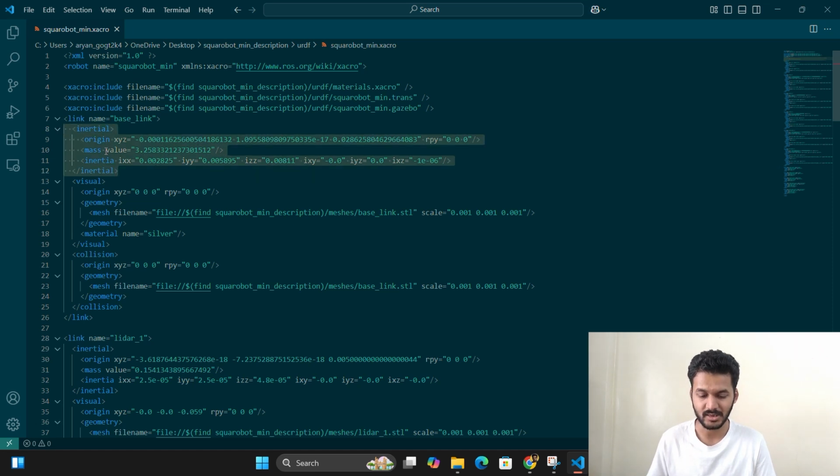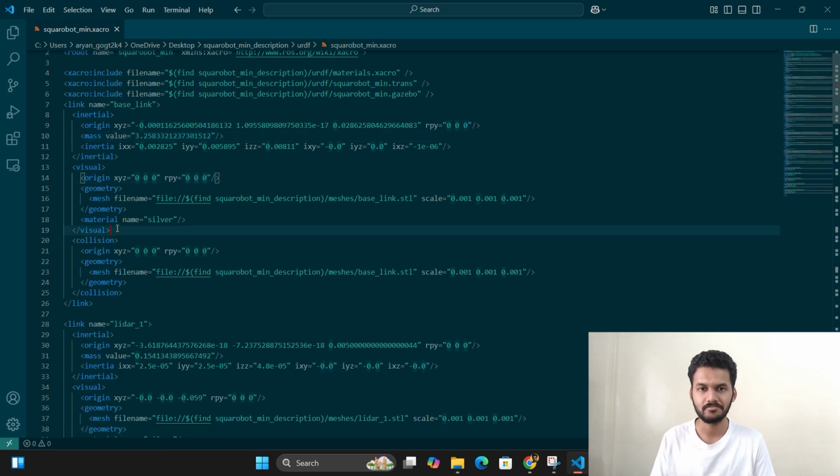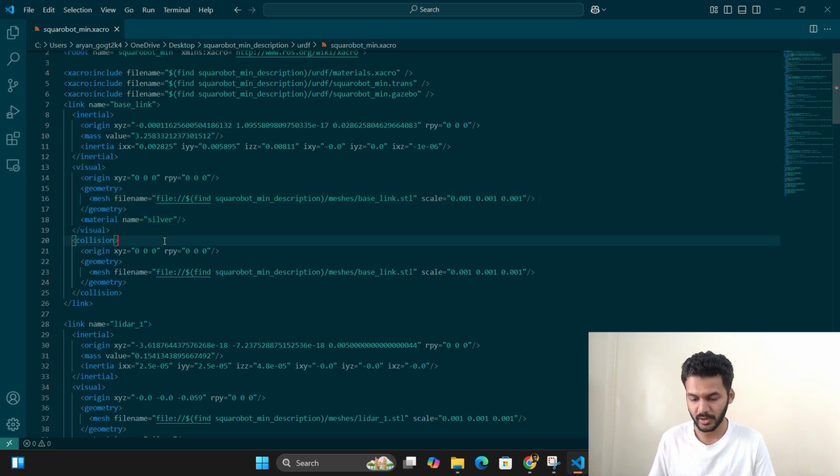So we have the inertial properties, we have the mass value. Then we have the visual properties, through which the components that we see are shown. That's the only meaning of the visual properties. The important point is that the STL file is added here, in the visual properties and the geometry, because both are related to the dimensions.